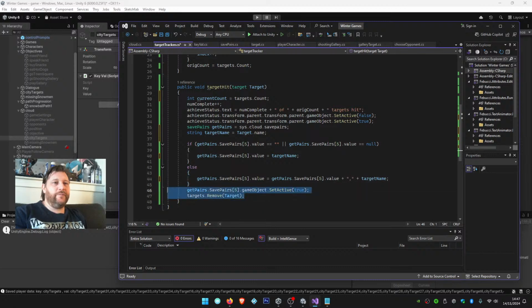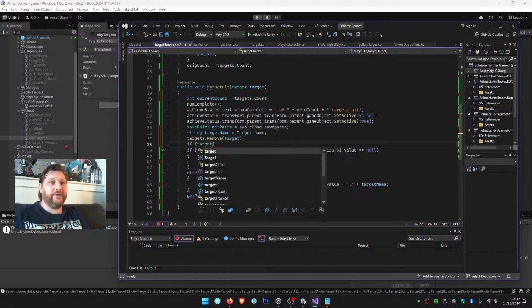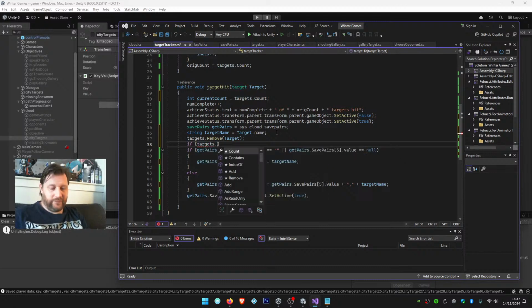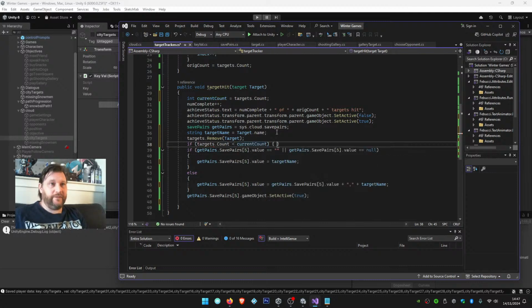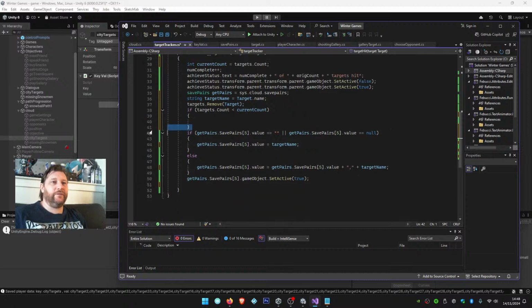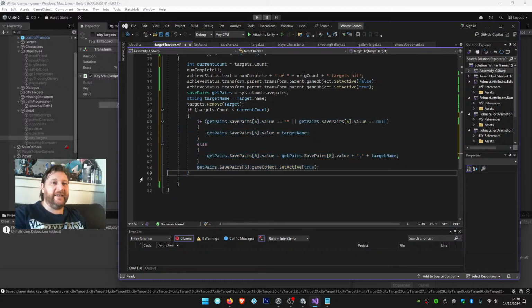And then we should remove the target before we try and save any data. And then we can say if targets.count is less than current count, then go ahead and save the data. Otherwise, we're just hitting the same target again, so we don't want to save that again.